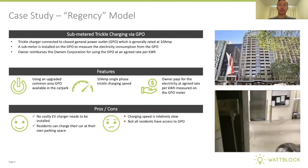We're going to look at a couple of buildings around the city with different approaches to preparing for EV charging. First, the Regency model — this building had high-end vehicles needing trickle charging, so they installed dedicated general power outlets that could measure the amount of trickle charge going into each vehicle, including Porsche and Maserati. That trickle charging happens at 10 amps, from a special GPO you can get from a local hardware store.